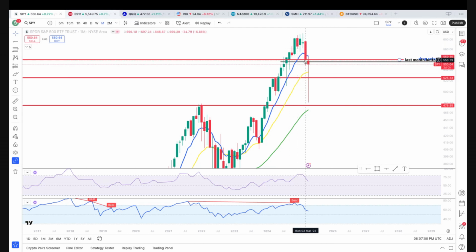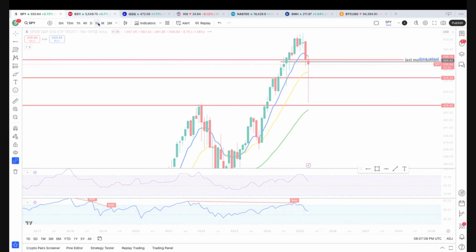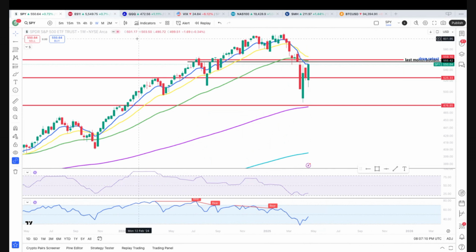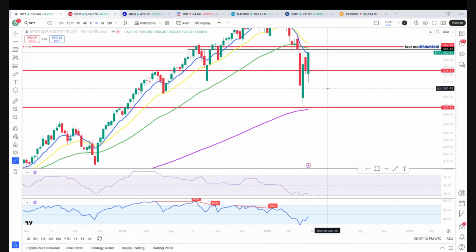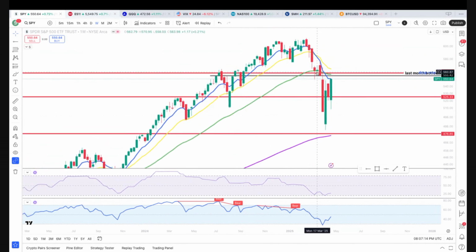So we did come back and retest this level. And here buyers were waiting because this wick is a strong sign of how buyers showed up at this level, right? Now our job is to see, are our buyers still in, are they still holding the line? Well, so far on the weekly, and this is why we go from a top-down analysis, you can see that we did make it to the 200 EMA. Here, buyers stepped in strong. But the level that we have to reclaim to the upside now is this 555 level.